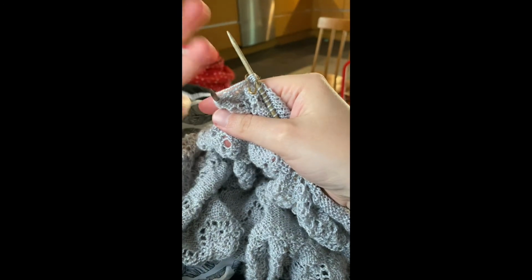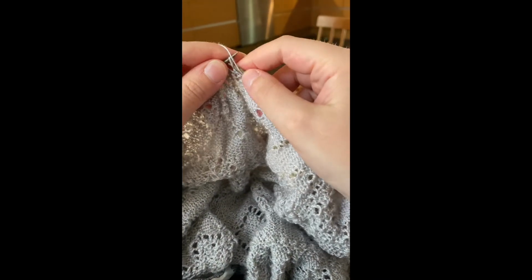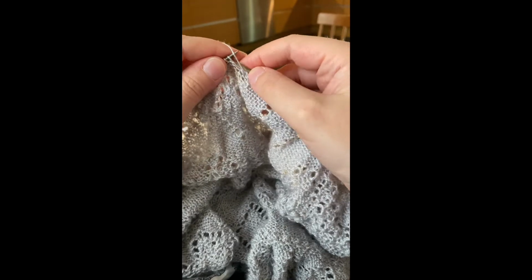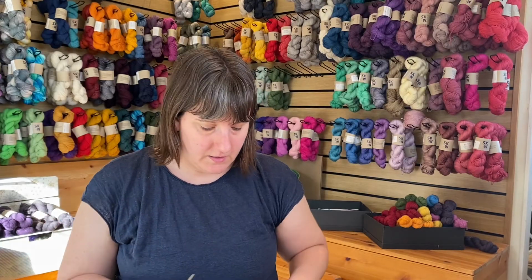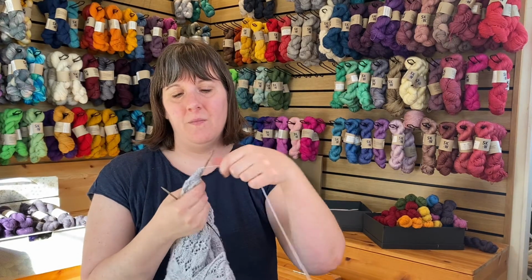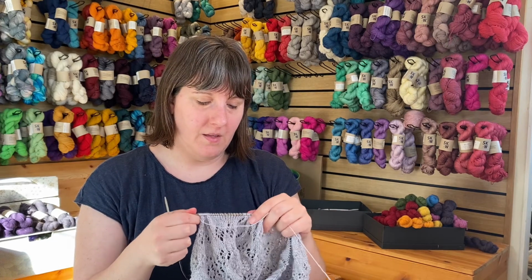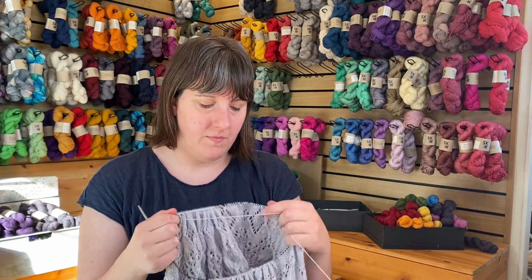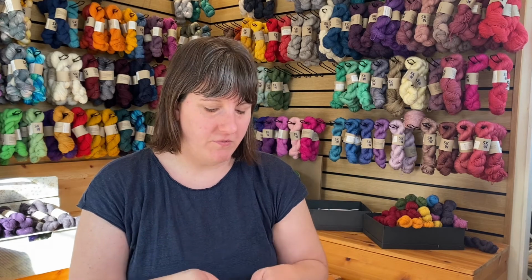It's a little bit fiddly here to be able to record at the same time, but just purl like I normally would do. So, some purling now. Well, I actually need to go check on my pots before I can purl back.